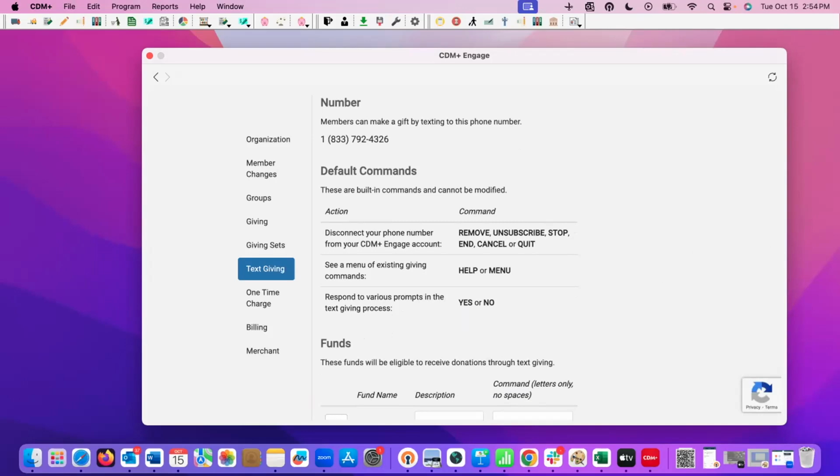You effectively are going to enroll in the service and we'll give you a unique text giving number. That can either be what they call a local number, so it would have your local exchange, or it'll be a toll-free number. And Julianne has one pulled up here, an 833 number. Pro tip, the toll-free numbers are a lot easier and they're cheaper to work with. That is what the industry is recommending. It runs you about $5 a month if you have a toll-free number.